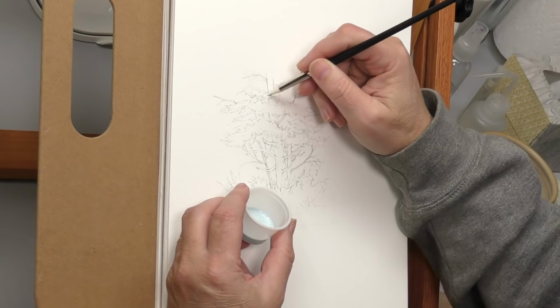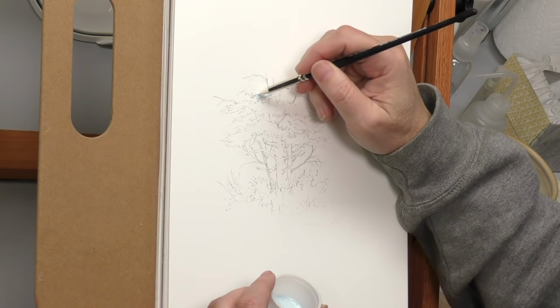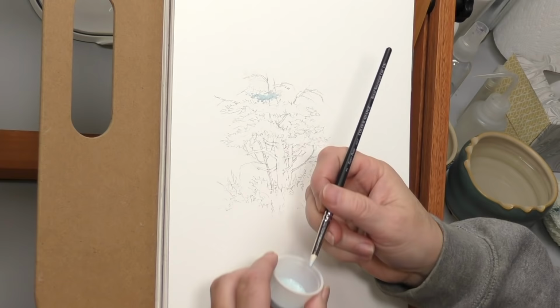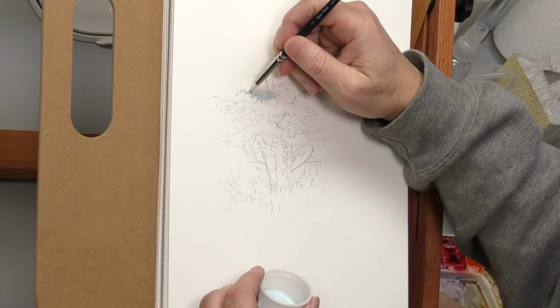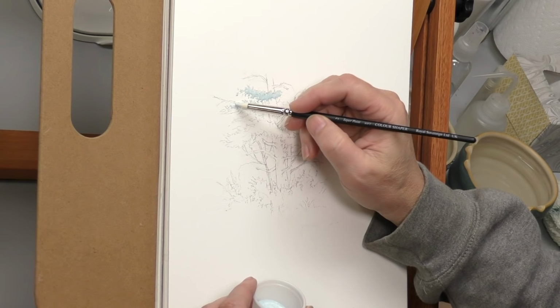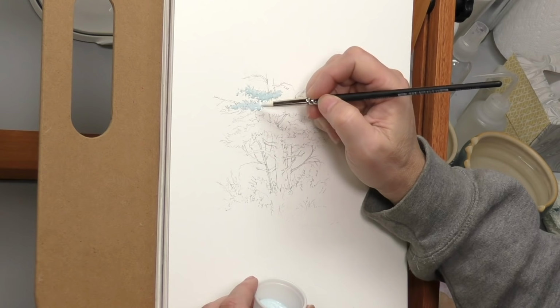And a lot of these little foliage clumps will have very frilly edges, and I'm going to want to soften some of them. So I will fill a portion of it and then just sort of dot and dash the edges just to give it a little bit of breakup. Really, when you're using a silicone applicator, you're floating it on more than you're brushing it. Applying it with pressure like a brush usually doesn't work very well with these applicators. When you start getting mask on the surface of your paper, it will start to dry very, very quickly. And so it's usually not a good idea to go back over and brush an area that started to dry.